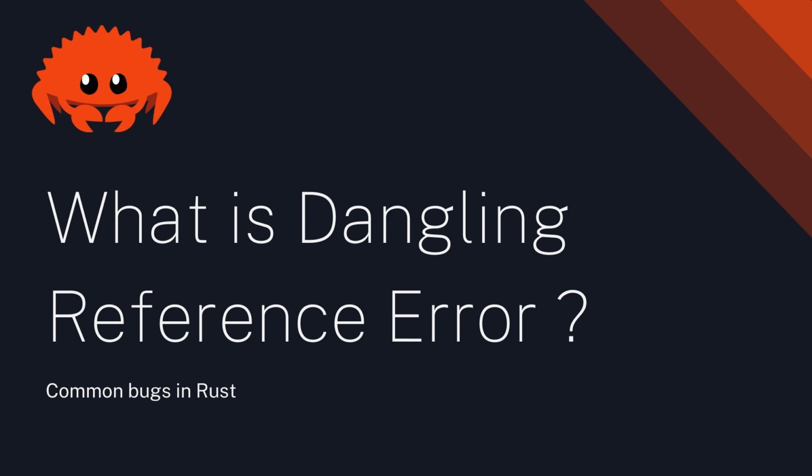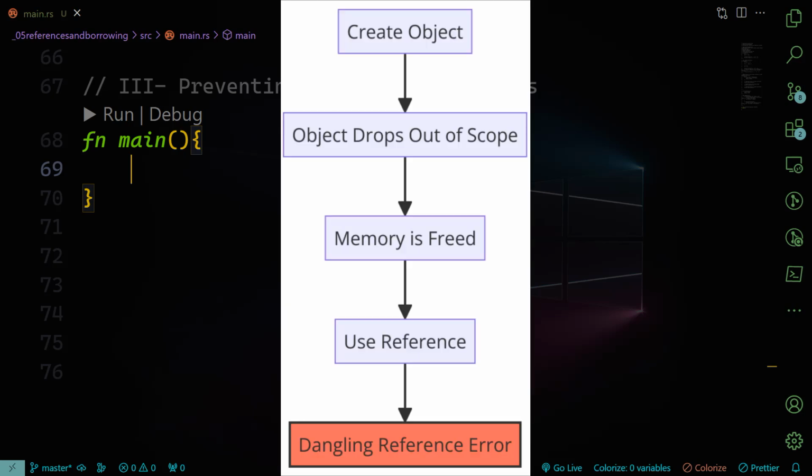Let's talk about the Dangling References error. This is a type of error that happens when a program tries to access a memory location that has already been deallocated or is no longer valid. And we have talked in the previous lessons in ownership, also in compound data types, about memory management and how we can allocate memory locations on stack or on heap, and how to efficiently manage the memory so the program will not crash and eventually can have those types of errors, the use after free errors or dangling references errors.